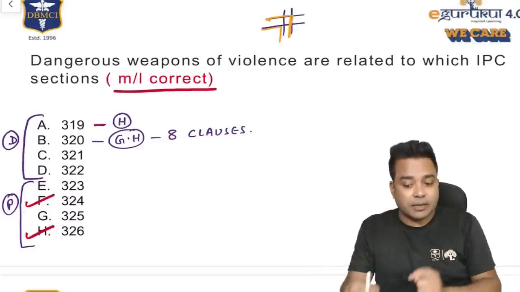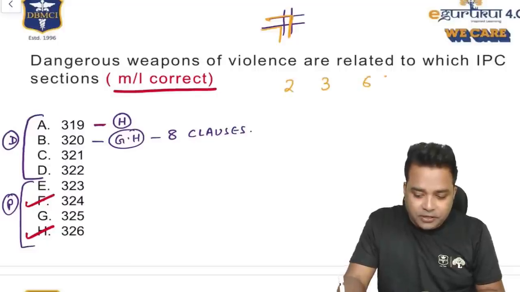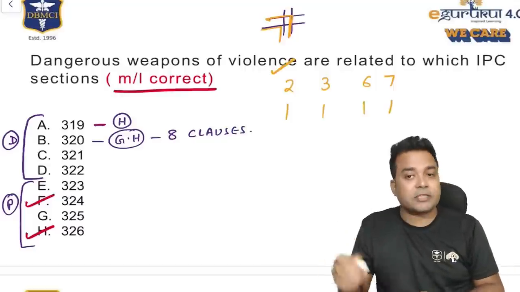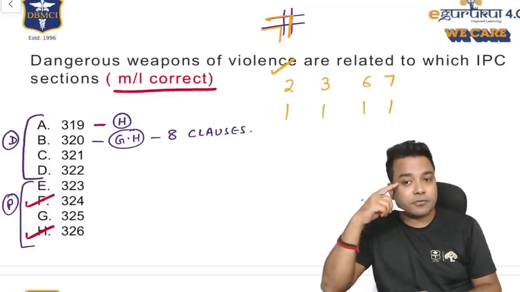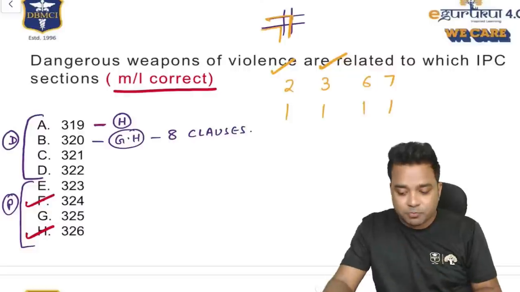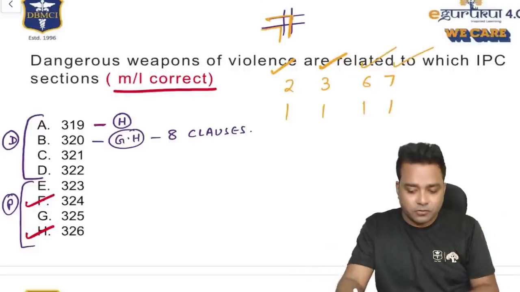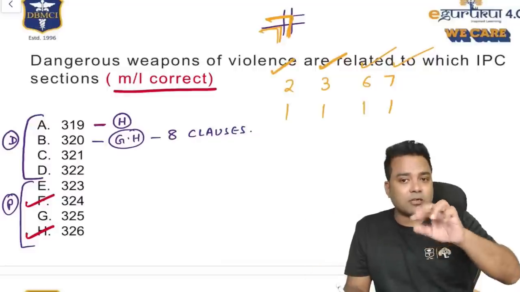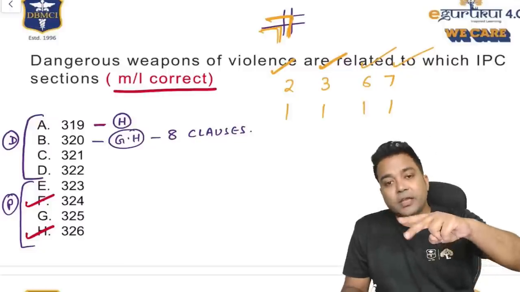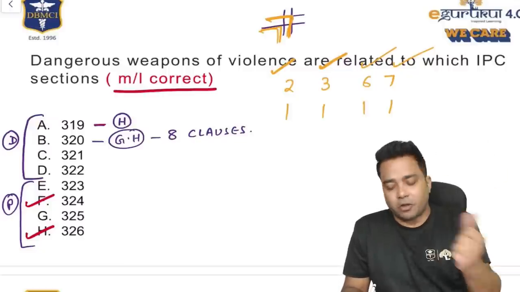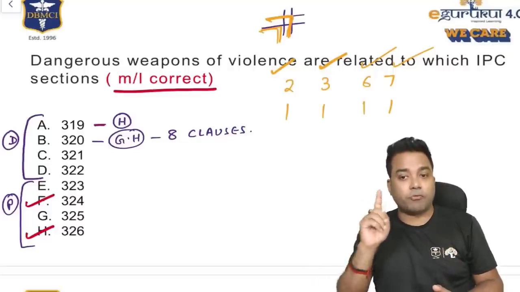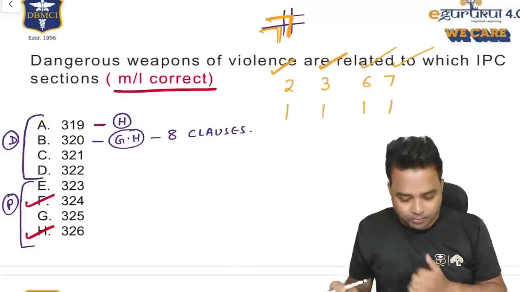Another AIIMS exam question. Clauses 2, 3, 6, 7 were given to you and you were to match them with their statements. What is clause 2? Do a matching. Permanent privation of vision of either of the eyes. 3 is related to hearing of either of the ears. 6 is permanent disfiguration of head or face. 7 we know: fracture or dislocation of any bone or tooth. What is the 8th clause? Any hurt which endangers life or which causes either of the two things for 20 days. Which two things? Either the person is in severe bodily pain in any part of the body or the person is unable to follow his or her ordinary pursuits for a period of 20 days.